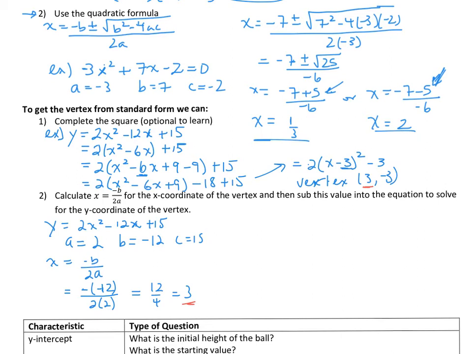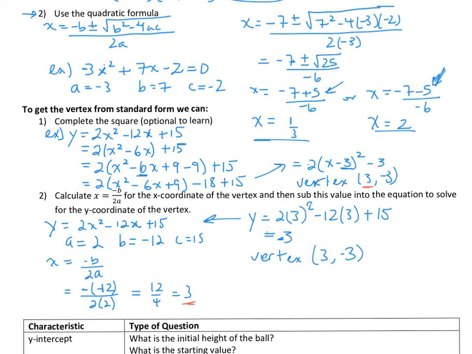This is my x coordinate. Now that I have my x coordinate, I'm going to sub that value of x into my original equation and solve for the y. So I'm going to put my 3 in where the x is, into that equation, and then just pop that into the calculator and it will give you the y coordinate. So if you check that, you should get a 3 out of that. So your vertex, the maximum value is 3 when x equals, sorry, that should be negative 3. I copied it down wrong from my calculator. So our vertex is at positive 3, negative 3. So a nice easy way to come up with the vertex from our standard form.